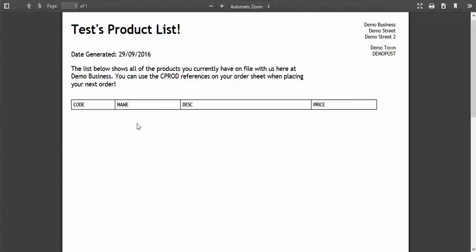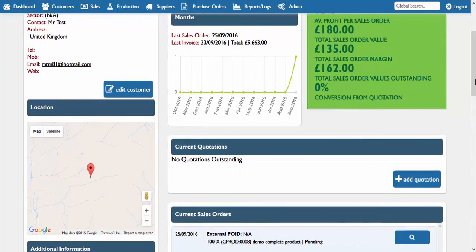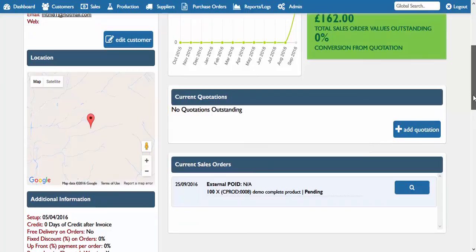In this case, what the customer could then do is, rather than having to reorder by quoting an ambiguous name or the description of the product in terms of its lid or bottle, etc., they can simply quote the code which has been previously agreed and be sure that they're getting the right product. As you will know, several products are usually very similar to each other, and you want to be sure, and your customer wants to be sure, that they're getting the right product.